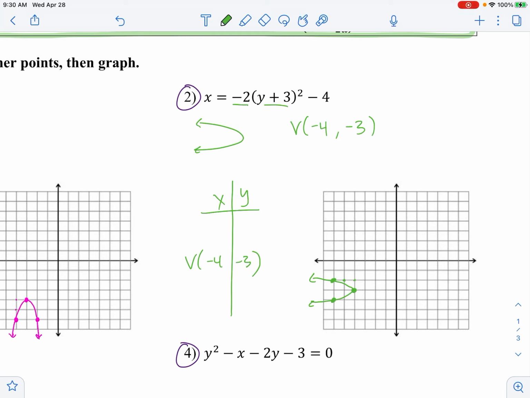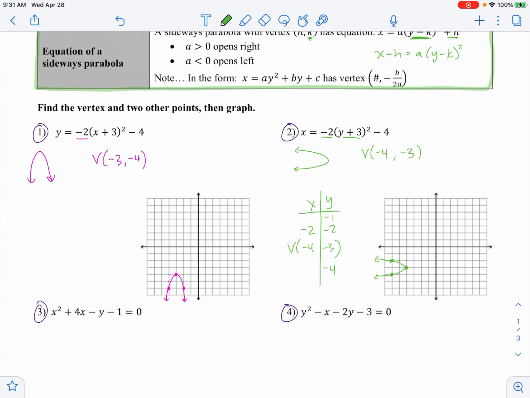So if I were picking some y values, I would pick -2 to plug in, and I would pick -4 to plug in. I might pick -1. We know that's off the graph, but you could figure it out. If I plugged in -2 for y, I would get -2 for x, and that was this point here. So you can absolutely still go back and use your XY chart.